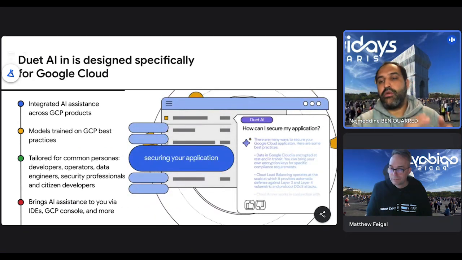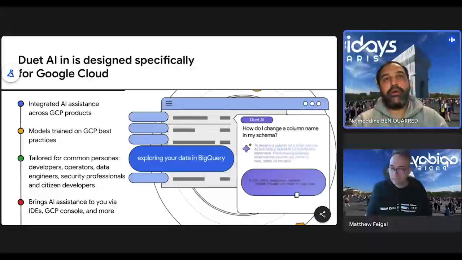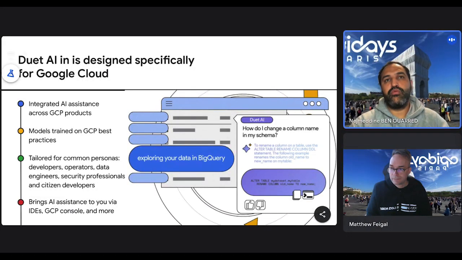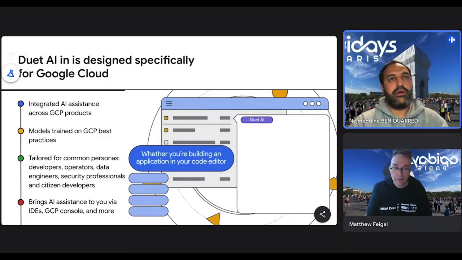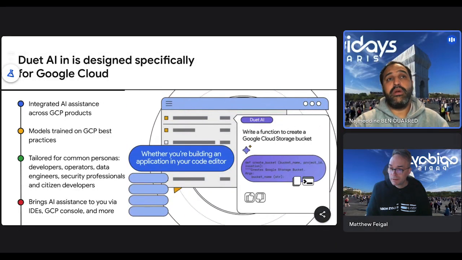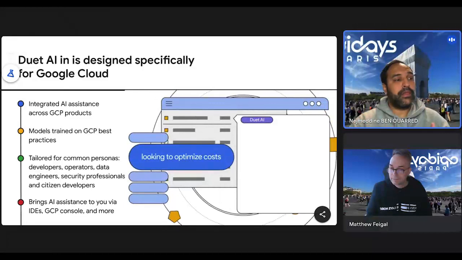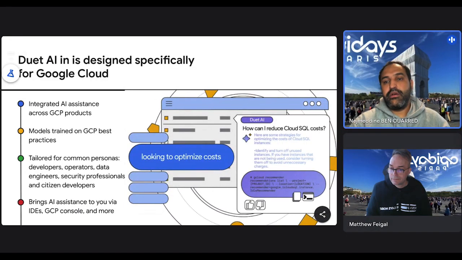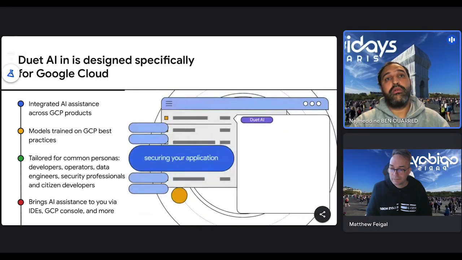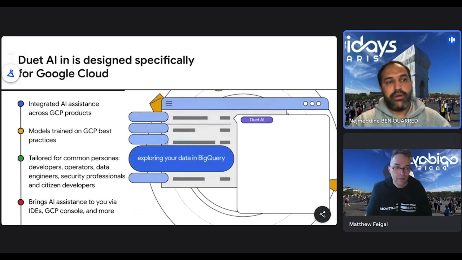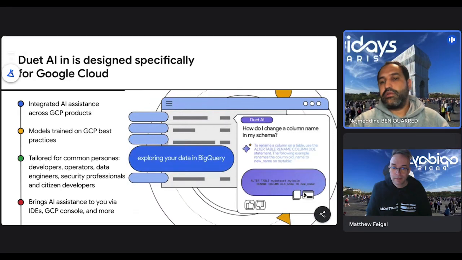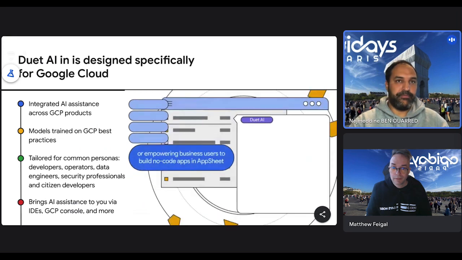The GCP console is the UI or the web page that you use to interact with all Google Cloud services. You can also use it embedded or as an extension in the most famous IDEs on the market, for example Visual Studio Code and IntelliJ.